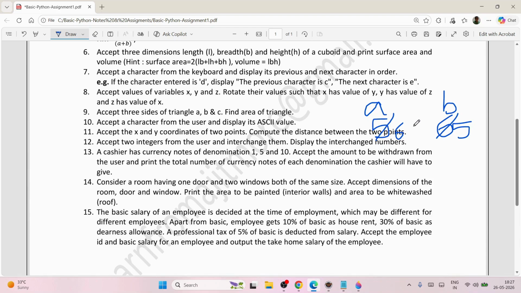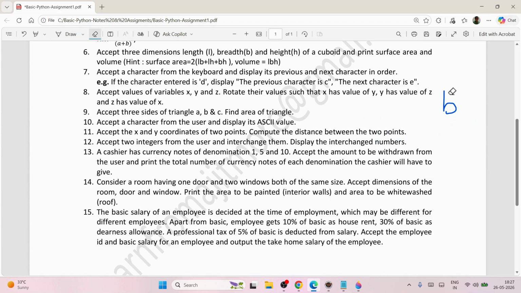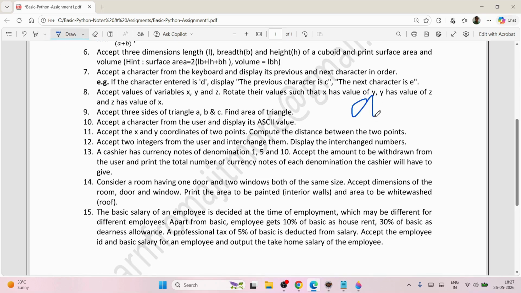Okay. So there are different ways you can do it. Many ways are there. You can use a temporary and do that work, isn't it? But remember, you cannot just simply write A equal to B and B equal to A. In Python, there is a provision given like that. Here, you cannot do that. You cannot just write A equal to B and B equal to A. The moment you write A equal to B, the value in A will get lost, guys. B will get replaced in place of A. Getting? So this won't work.